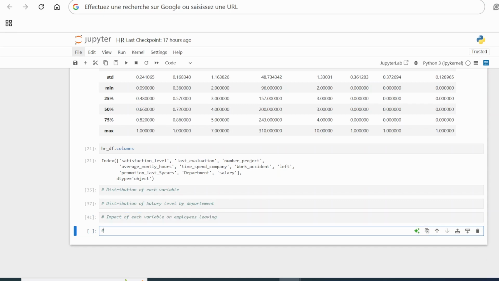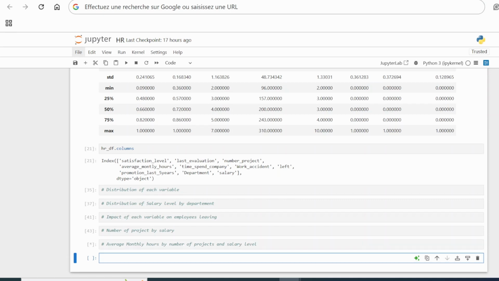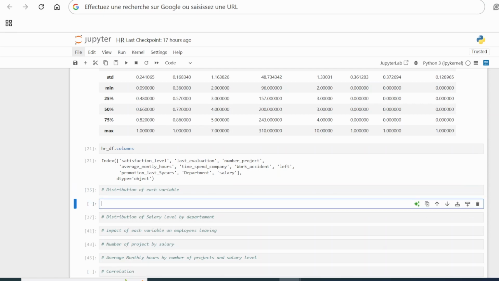Also, the number of projects by salary to examine project involvement based on salaries. And also the average monthly hours by number of projects and salary level. And finally, the correlation to evaluate relationships between numerical variables.